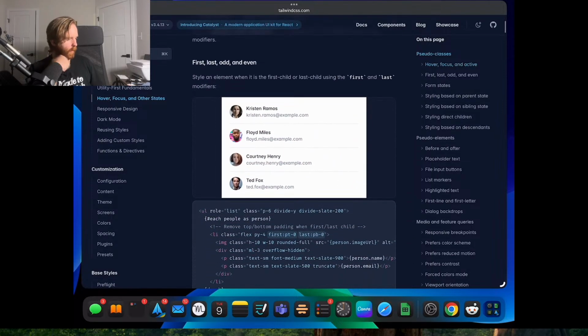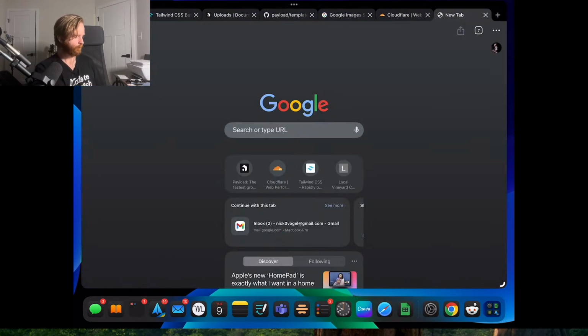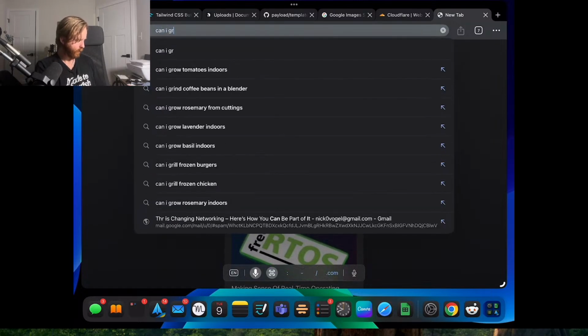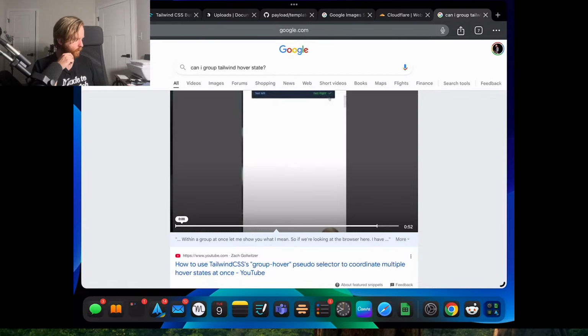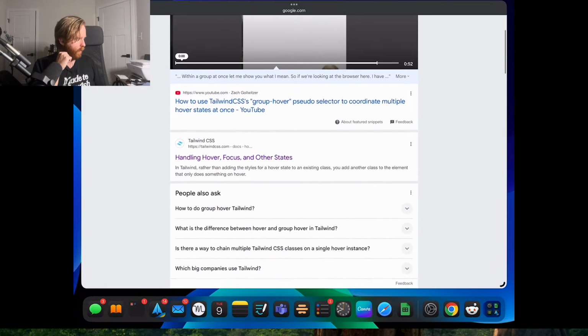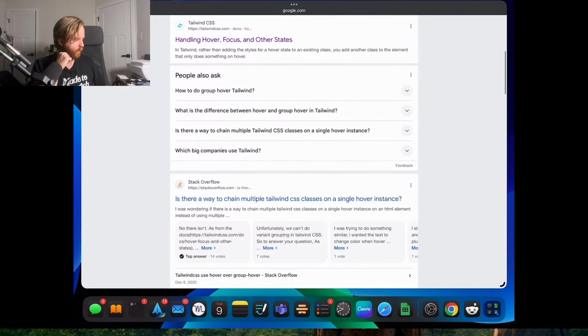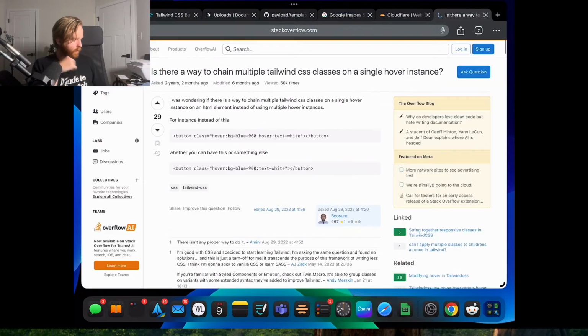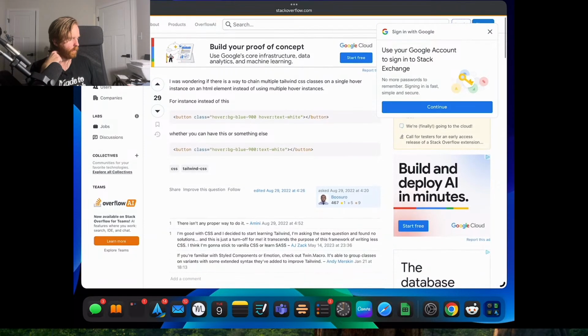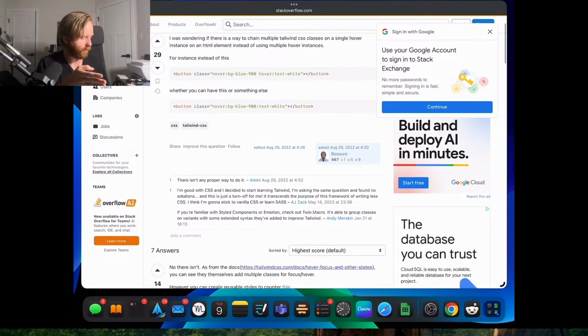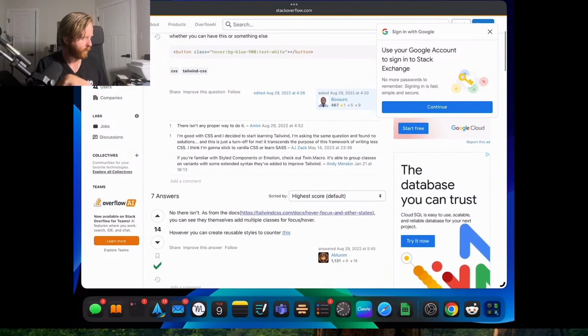So I don't see anywhere where we can stack. Can I group Tailwind hover state? Here, this might have something. So necessary cookies. All right, yeah, so this is what I'm looking for. I would love to be able to just have hover and then a bunch of chaining texts.